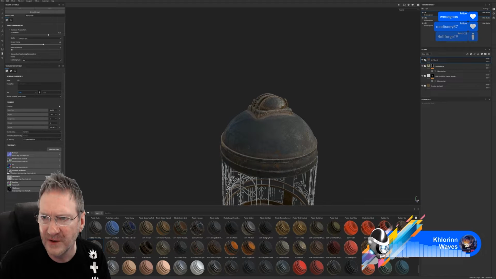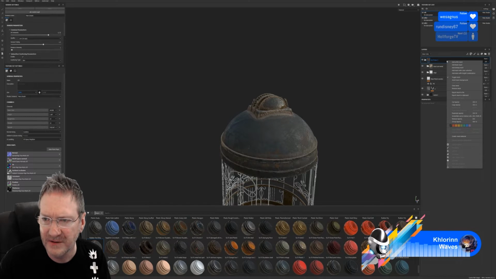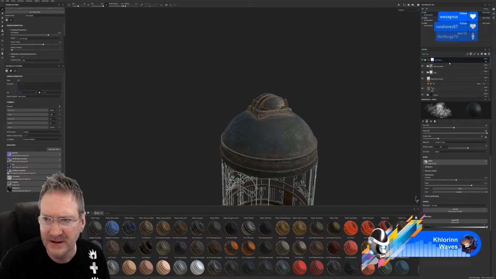Okay, because it's a group it won't let me add it there, so I'm going to have to add it. That's a bit annoying. That's very annoying. Let's add a white mask.